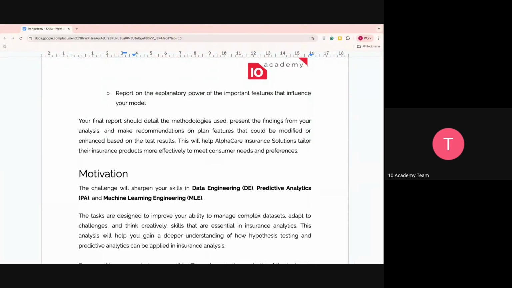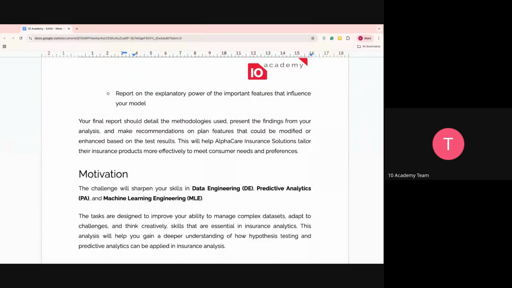And of course, you will also record the explanatory power of the important features that influence the model. We will introduce you to model explainability, where you will use tools to see which feature has impacted the model the most to come up with a certain decision or outcome.